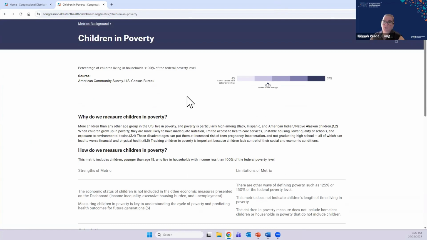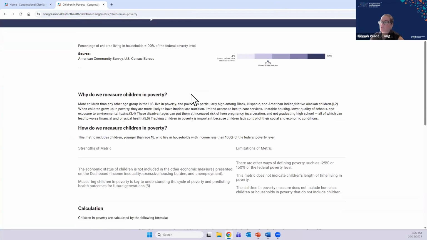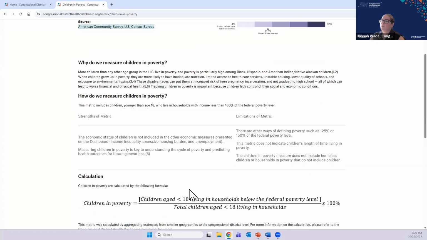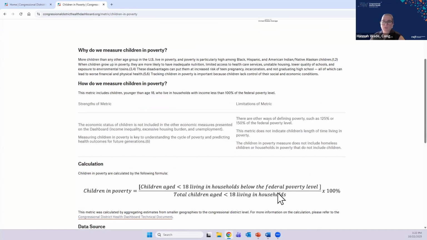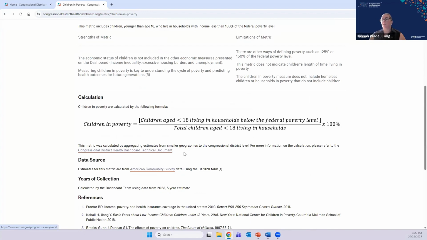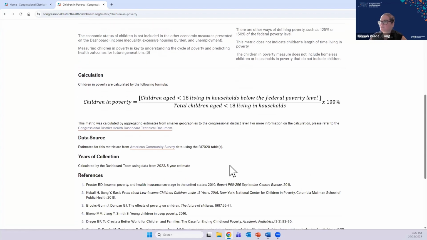For every single metric, we are transparent in providing the information about where the data comes from. It's a simplified formula, but providing a calculation for how we get it. And if you're interested in exploring it more, if you're more data savvy, there are resources to our technical document. And we even share what table in the data source the data is from.